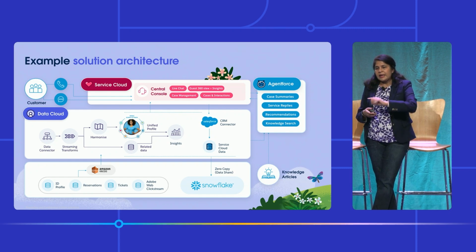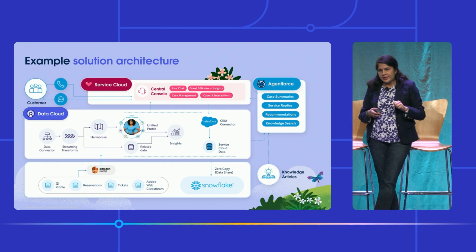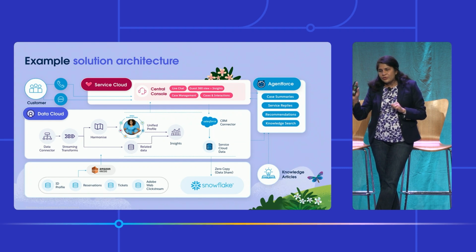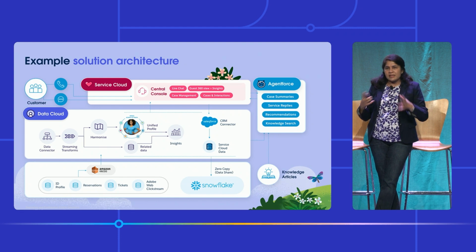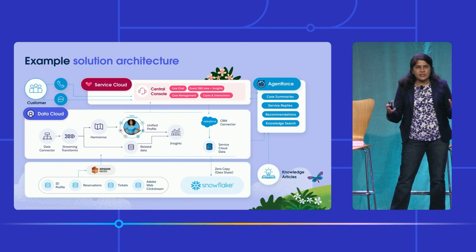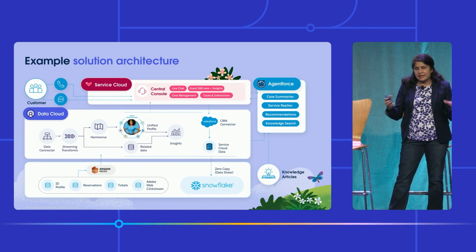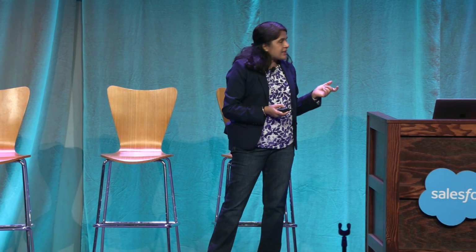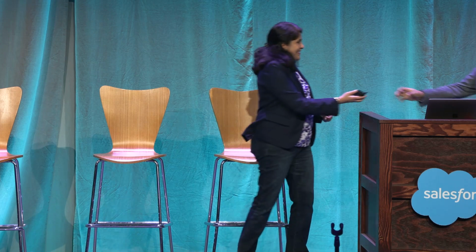As you see, we are talking about unstructured data as well here, and making it accessible for customers from different channels as well as for the agents, with the call summaries and recommendations, summarizing the cases, all that functionality made available through this sample architecture. With that, we will start with some of the architectural considerations.